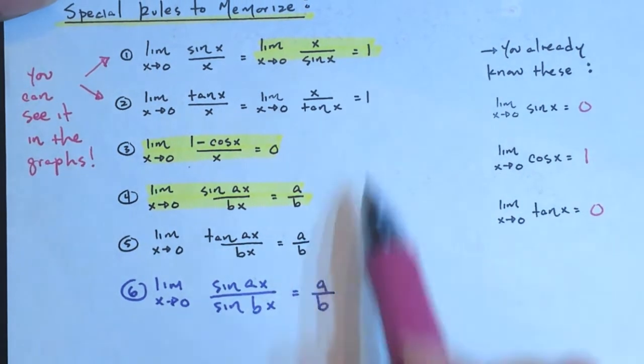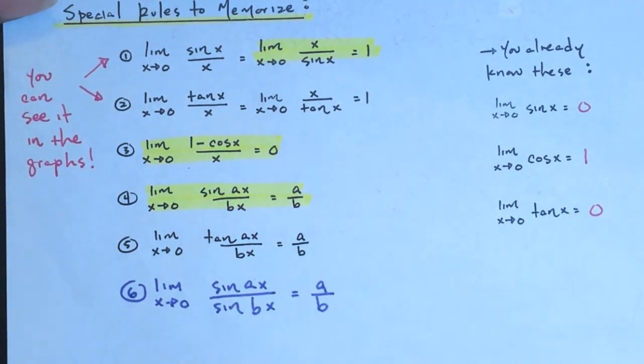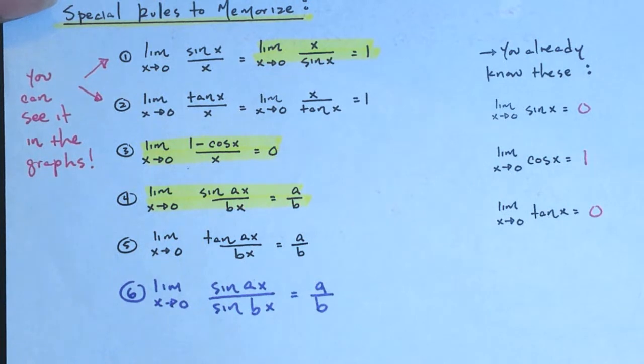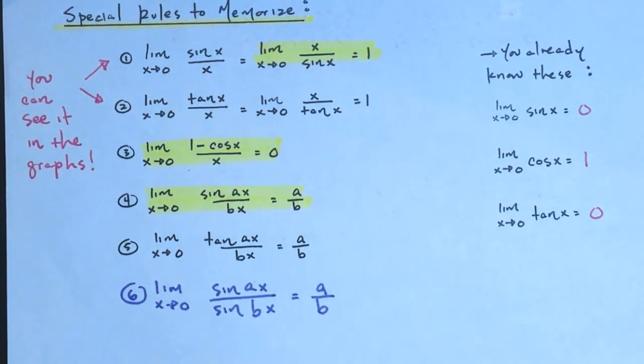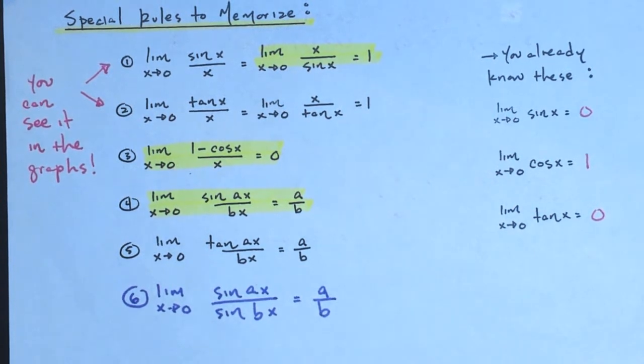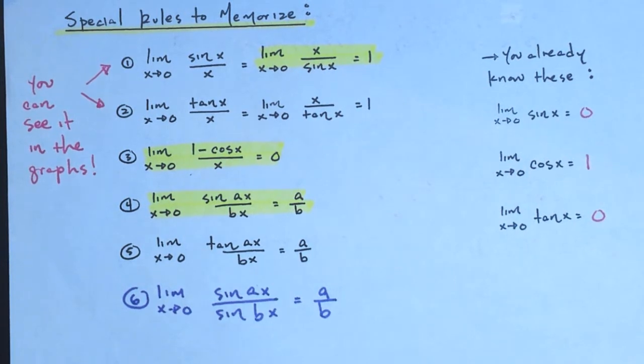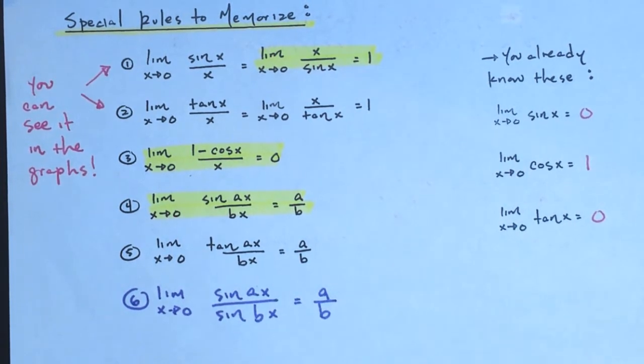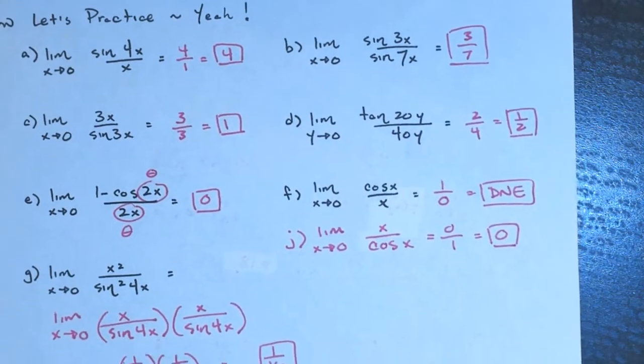Okay, so using these facts, can you try to do number 1, or sorry, on the next page on the right side, can you try to do A all the way through? I feel like you could do A all the way through G, but give it a try. Then pause, and then unpause, and then you're going to check your answers for A through G.